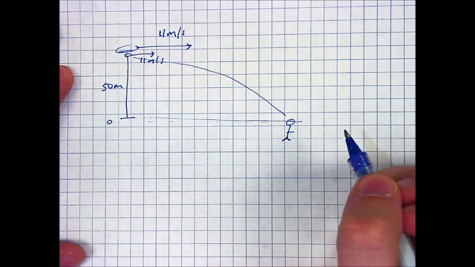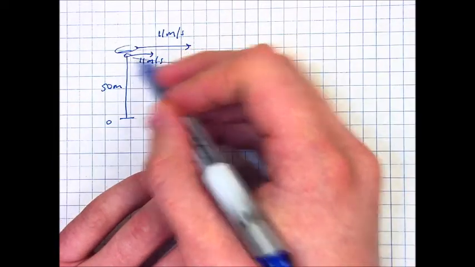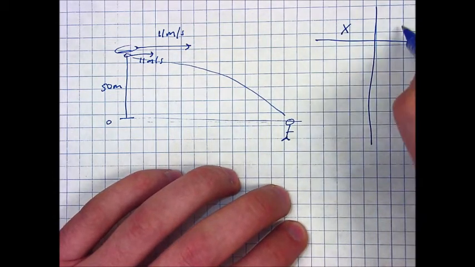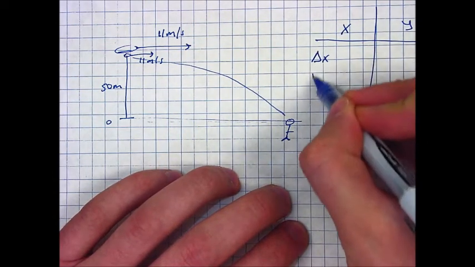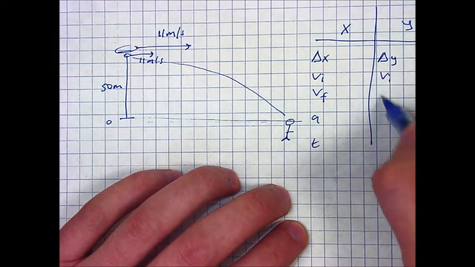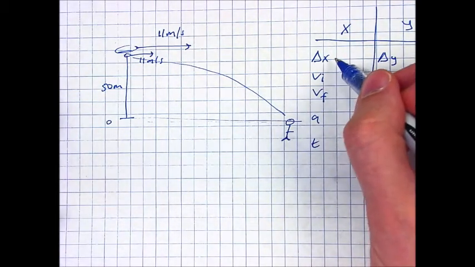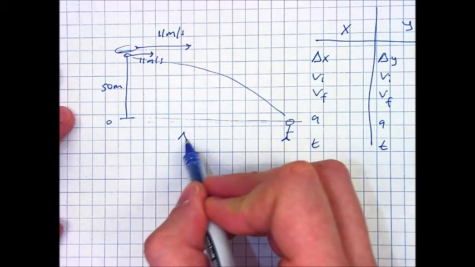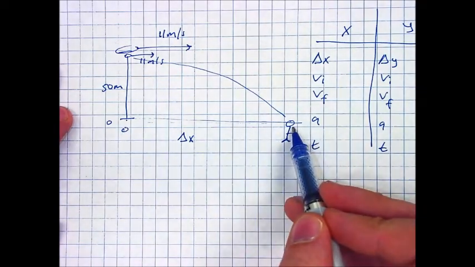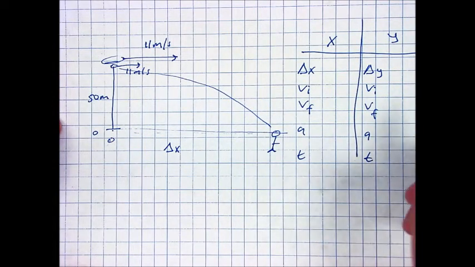So now what we want to do is we want to start filling in our givens. So since we have x and y direction, we want to solve for both of them. So we're going to put one of these guys. We have delta x, v initial, v final, acceleration and time, and then delta y, v initial, v final, acceleration and time. So the delta x is going to be how far this stuff goes. It's going to start from 0, we're going to call it, and go all the way over to Caesar's head. So we're not sure, that's what we're solving for.